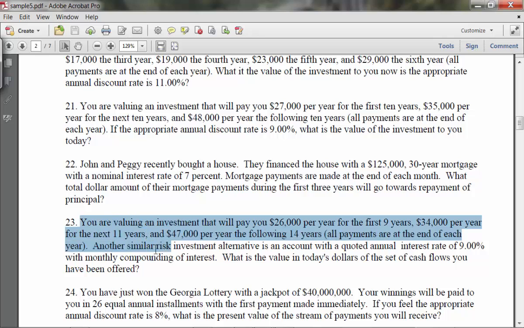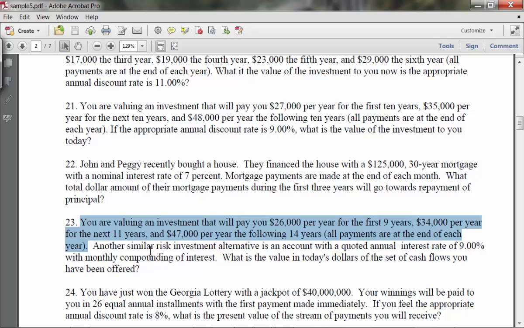This investment that you're offered is a yearly thing. Every year you're able to put $26,000 into it, which means interest would only compound once every year on that investment. For the first 9 years, you would put in $26,000 at the end of every year. At the end of the first year you put in $26,000. It sits there for a year. At the end of year 2, you get interest on that $26,000, plus you put in another $26,000, and so forth. So interest compounds annually. That's the implication here in this investment.